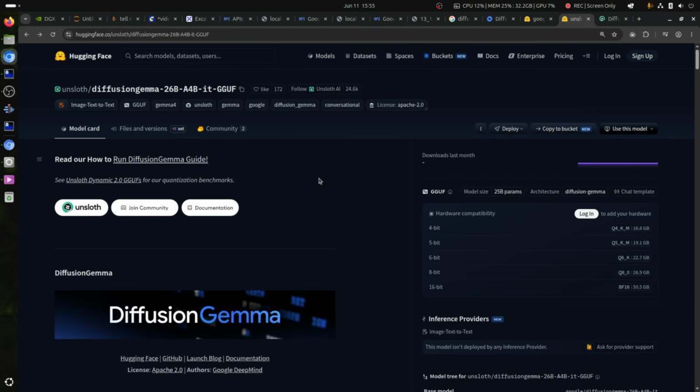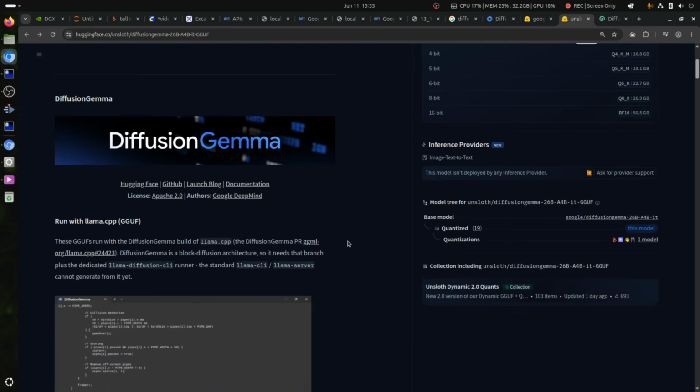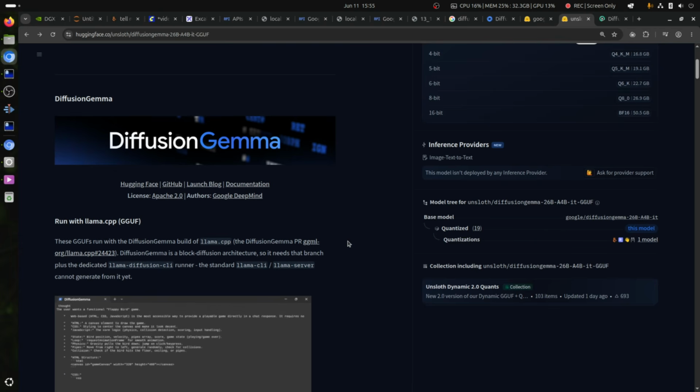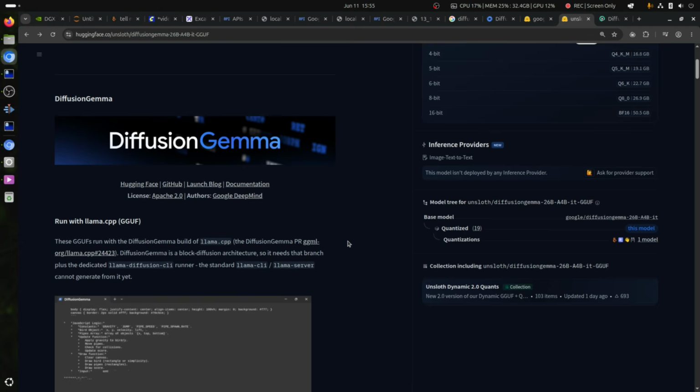Look what just dropped. DiffusionGemma. I've been waiting on more mainstream diffusion-based LLM models.